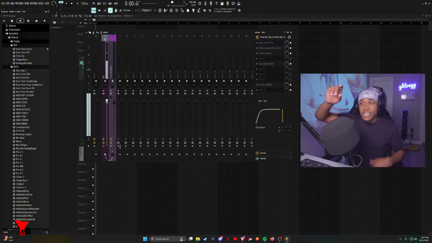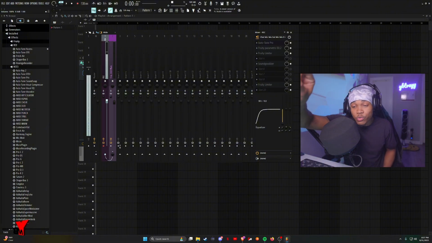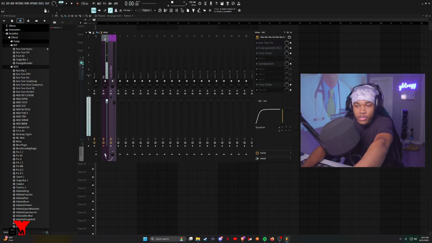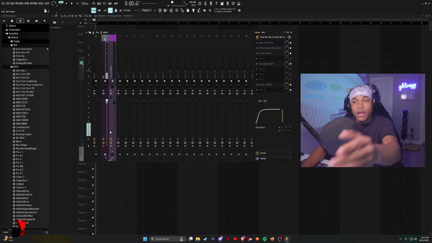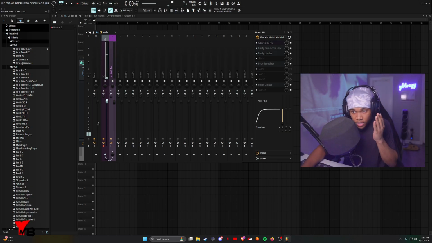But that's because it's actually routing my voice to my preset. That's what it's doing. That's why you see this little hook right here. That's why you see the arrow pointing all the way over here, because it's routing what it's hearing here and what we were just hearing in our headsets into this.